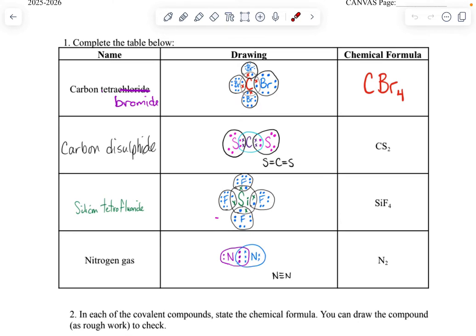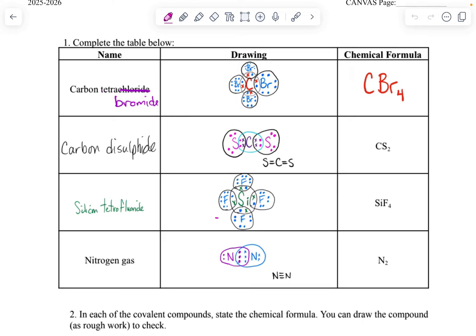In this video, we are taking up some covalent bonding practice. So in this chart, in your version, it says carbon tetrachloride. I changed it in the past because I wanted my students to do something different because you've done a lot of tetrachloride, but bromide is in the same column as chloride. So you'd end up with a similar structure because bromine has 7 valence electrons, just like chlorine. So your overall structure would look similar, and the chemical formula would be similar.